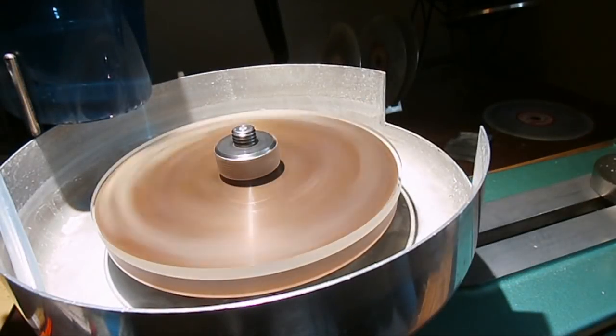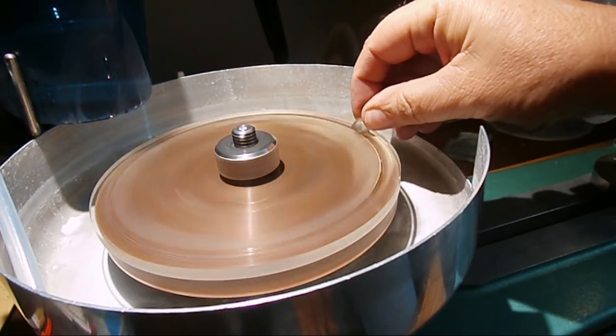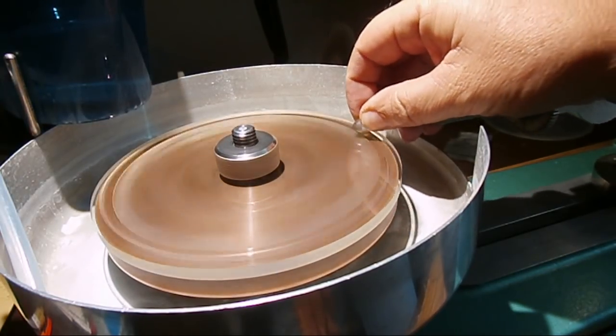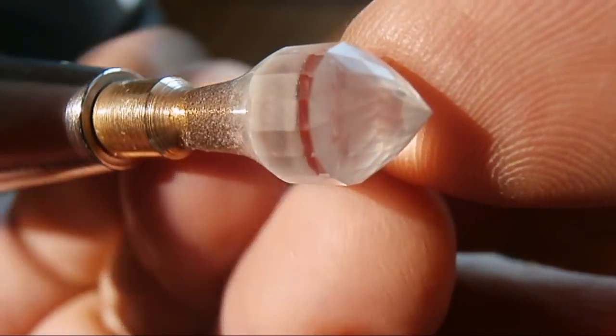In this scene you'll see me polishing the girdle. Now I know this is a controversial topic because I always polish a girdle, but a lot of commercial gem cutters will never polish a girdle. One of the main reasons is that it saves time, and time costs money. B, they reckon they're scared to chip the stone on the girdle.